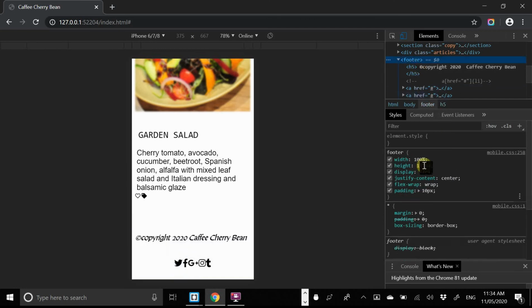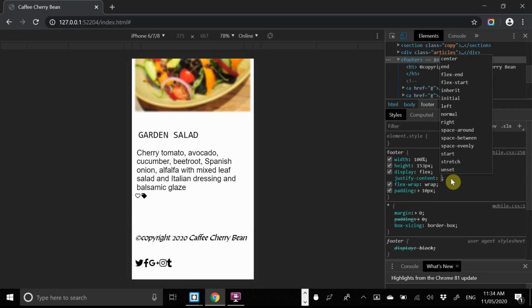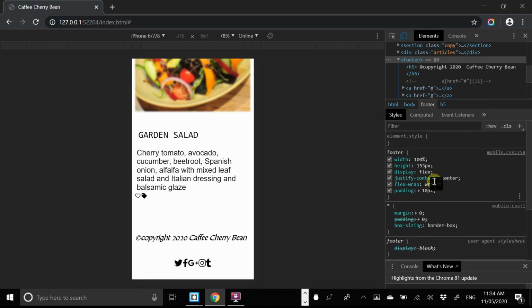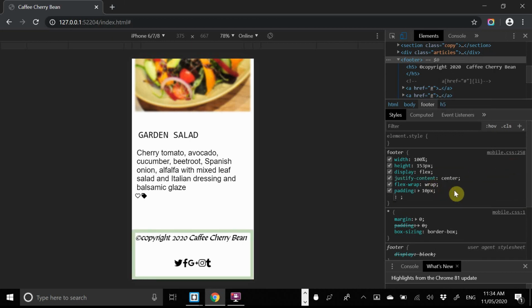So in your footer, I think you've got justify content center, justify content start. Actually, no, center was right. Oops. Center. Maybe align items.